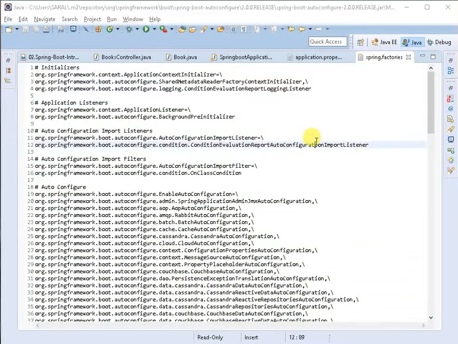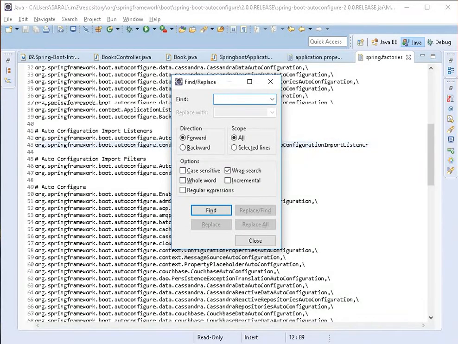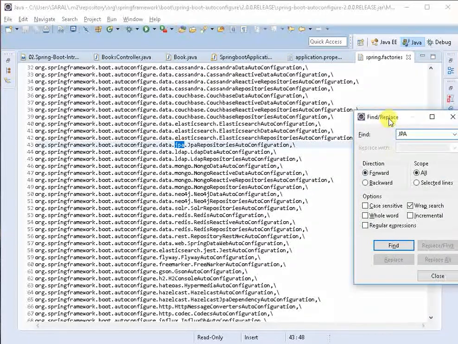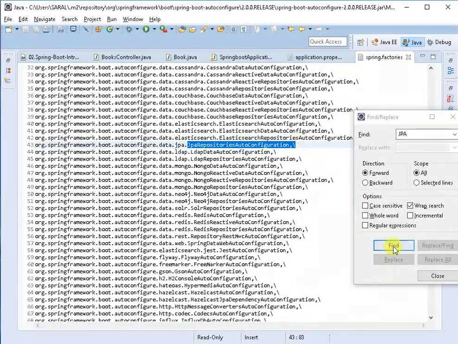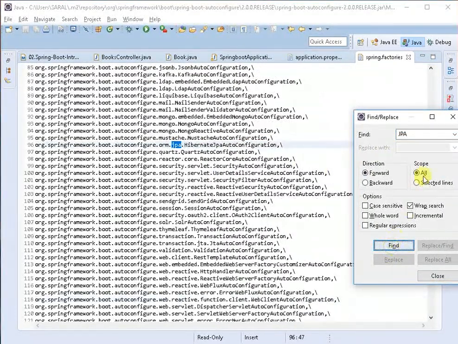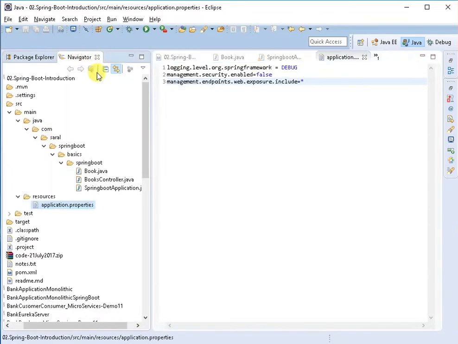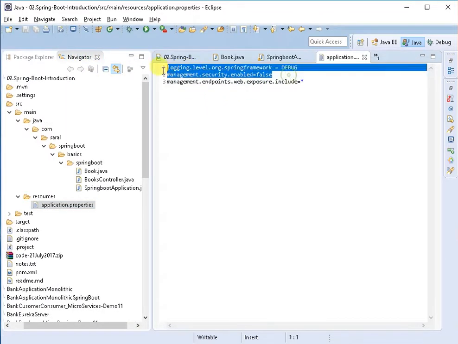Let's say if I search for JPA inside it, I will get the properties that should be enabled for the JPA repository, provided the conditions are satisfied. I will come up in later tutorials on how the internal working of Spring Boot happens. But for the time being, we can revisit the navigator.